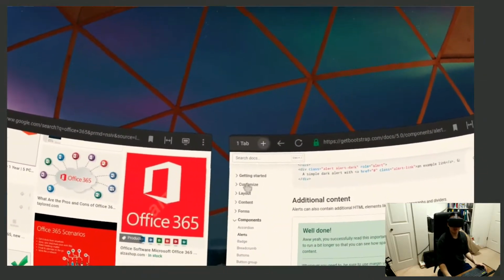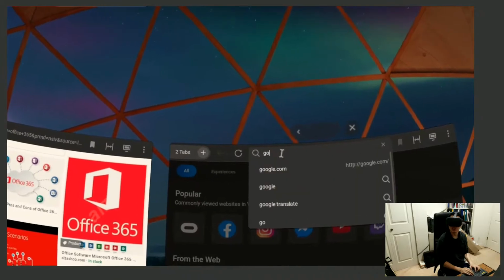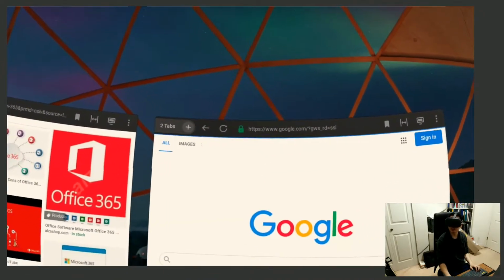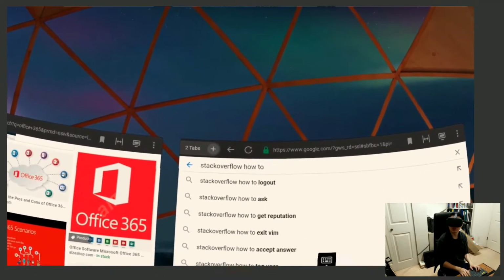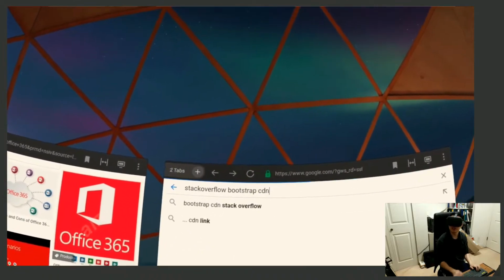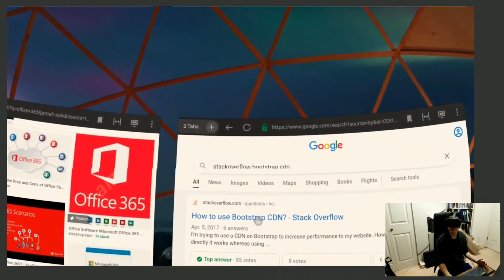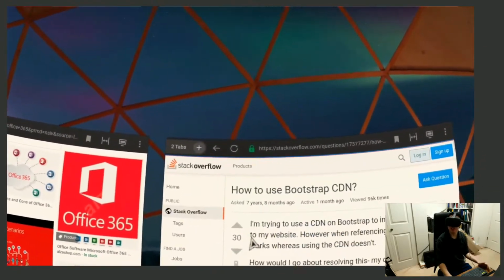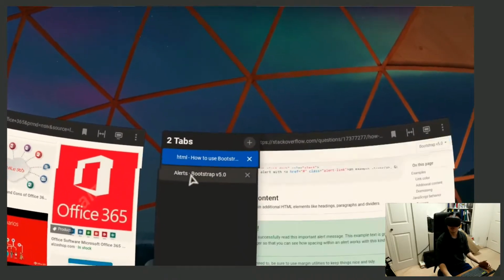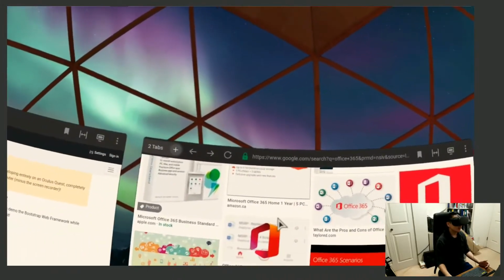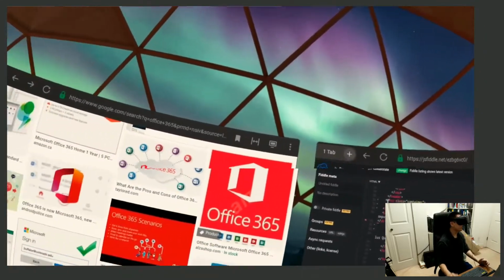You are getting a lot of tabs, so if you're like me and you obsessively keep tabs, and you're searching various things. Stack Overflow, how to, no, let's go Bootstrap, CDN. For those who aren't new to the channel, you've seen me work. I have about 1,000 tabs running on the side, so this is a great resource, Stack Overflow. I will just move on, go back into my reference, keep this running. This one I might move to a side, keep working over here, and try and build something.